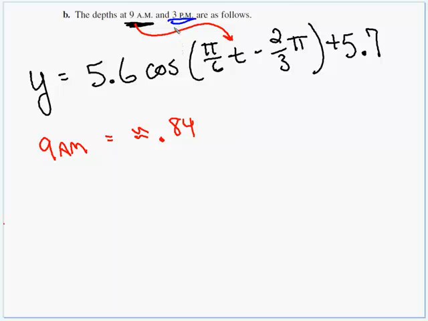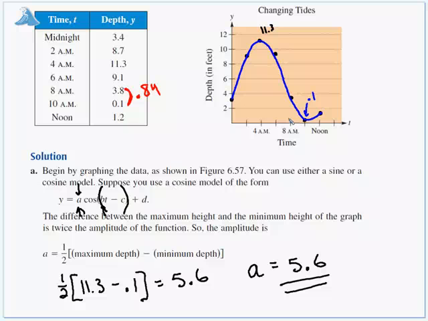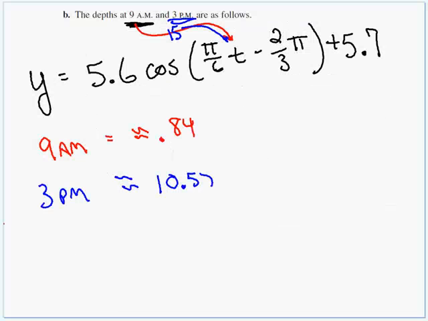For 3 p.m., we'd have to use military time. That would be 1,500 hours. So we would plug a 15 in for t, and we would get our 3 p.m. water depth would be approximately 10.57 feet. So about 10.5 feet at 3 o'clock. Yeah, and that's a little prediction in the future. We just went up to noon. If we continued that pattern up, it'd have to be a little steeper than that. But at around 3 o'clock, 10.4 feet, we would be back up in here somewhere. So we're using that to make a little prediction about the future.